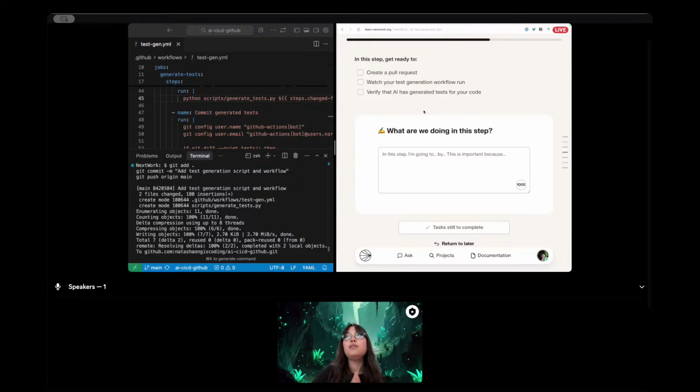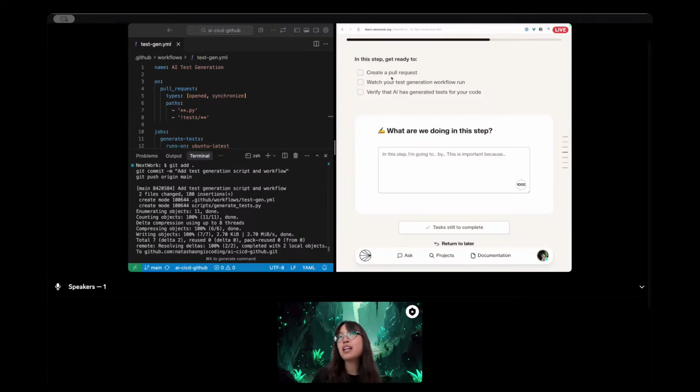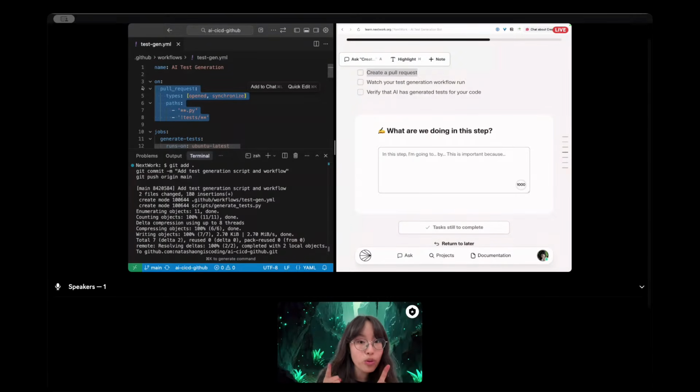And this is a 2-part thing. 1, can we make sure that we can even trigger this workflow that we have created? We're going to test that by creating that pull request, right? Because here in our workflow file, we said that this workflow will be triggered on a pull request when you make a pull request. So we are going to create that pull request to put that condition to the test. Will you actually get triggered when I make my pull request? Great, so that's the first part.